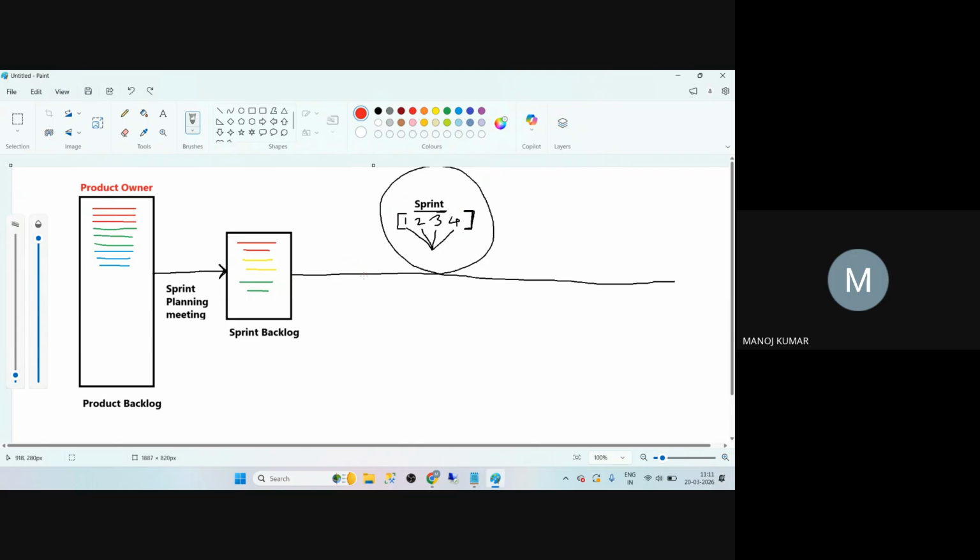Ultimately, 99 percent we will go for a 2 week sprint only. Understood? In some cases they will go for 3 weeks and in some cases 4 weeks, based upon the priorities. If they want to complete a lot of tickets, then they will go for 3 or 4 weeks so that the team can pick some more tickets, right? In those cases, they will go for a longer sprint length.